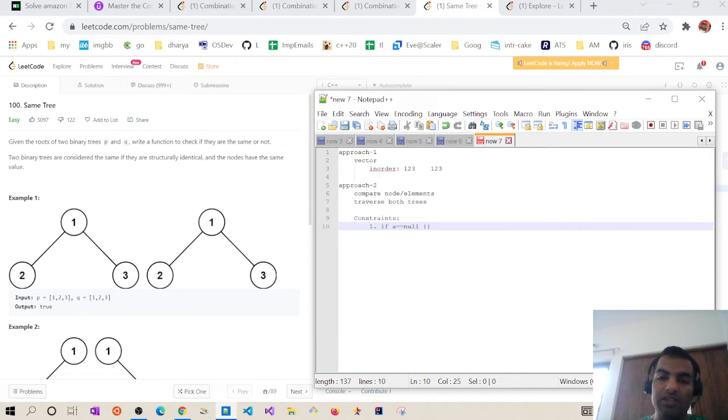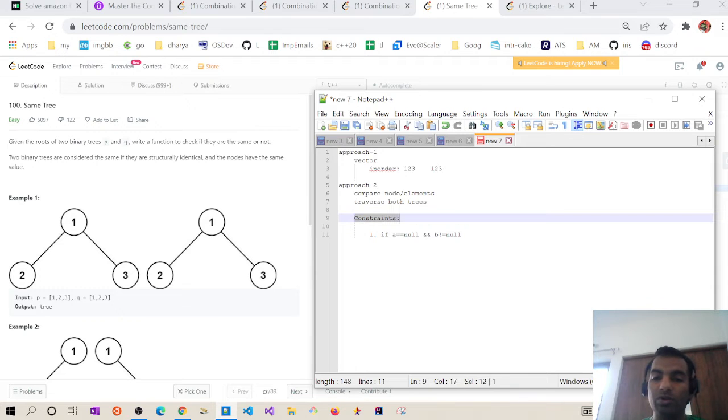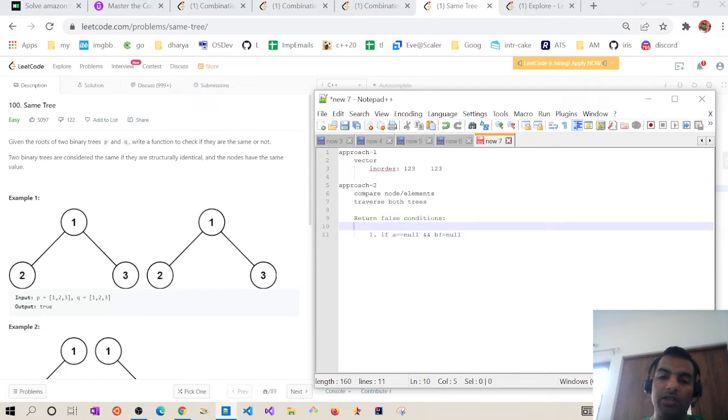So if A is null and B is not equal to null, or we can say not as a constraint but as a return false condition, in this case we can return false.